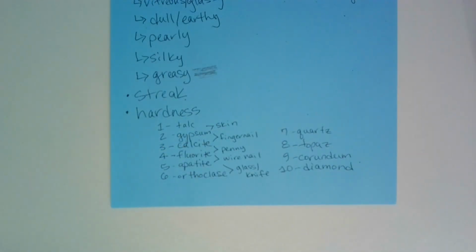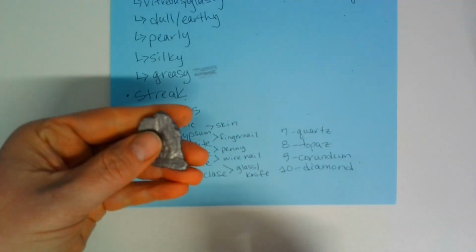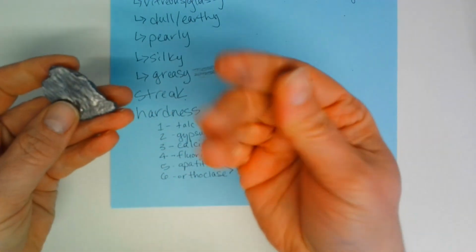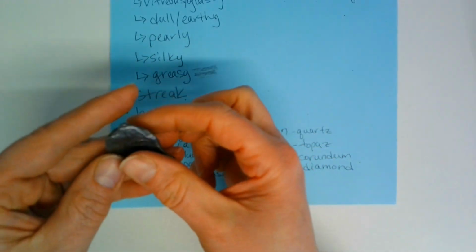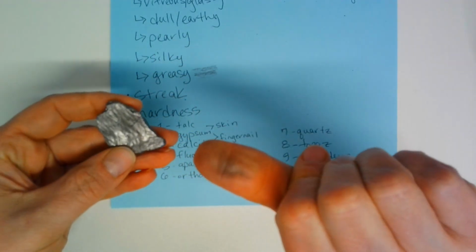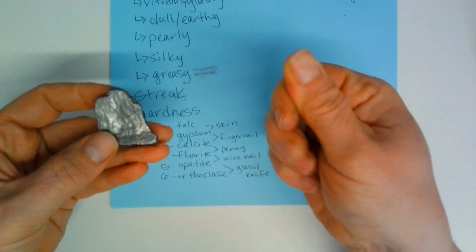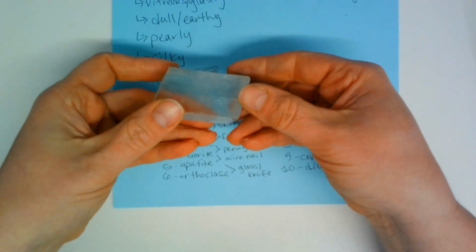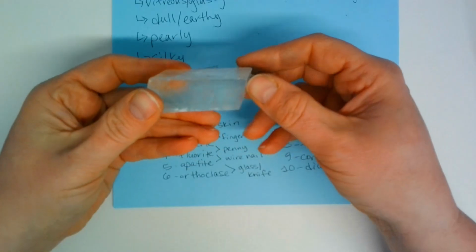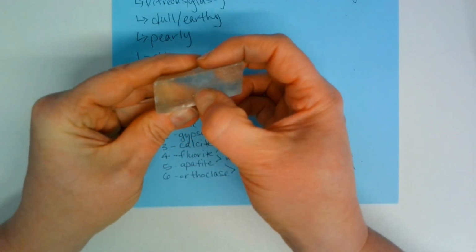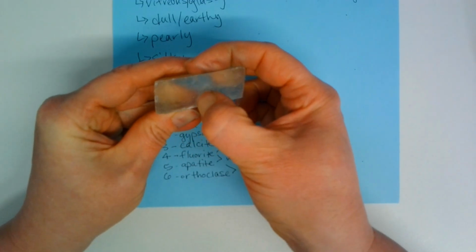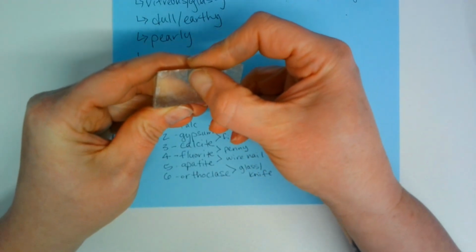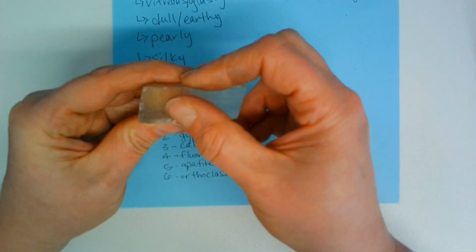So the example that I already used today is graphite. Your skin, the hardness of your fingerprints, is hard enough to scratch off graphite. So that means graphite is an incredibly soft mineral. So it's going to have a hardness of 1. This is going to be very difficult to see. I apologize, this camera is just not zooming in. But I'm going to just take my fingernail and yeah, I cannot scratch it. Oh wait, right there I got some.